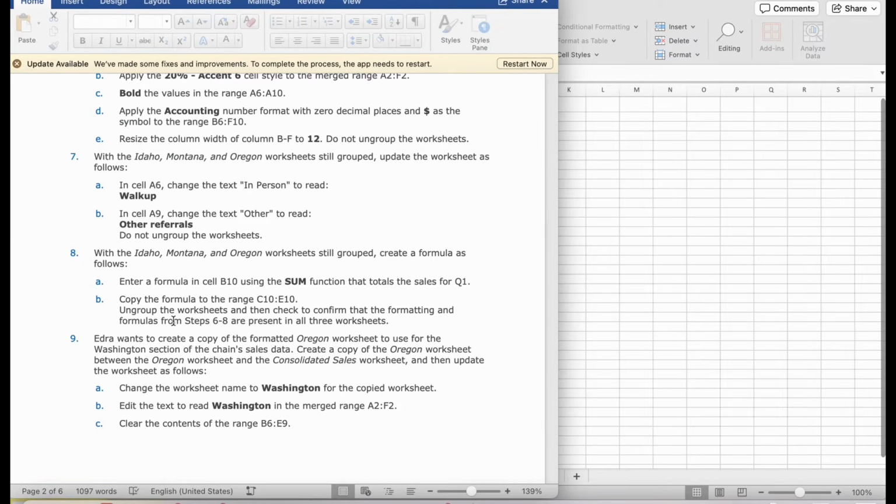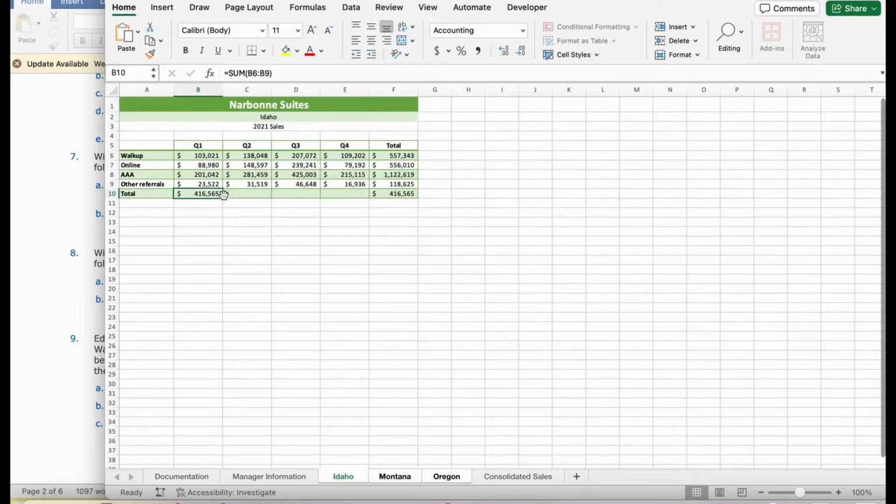Then it says copy the formula to the range C10 to E10. So to do that, we're going to hold this green tiny square and drag it across to E10. So then it will look like this.